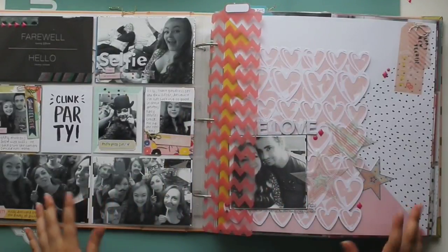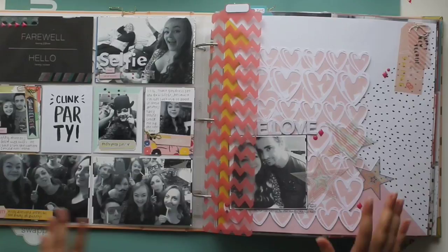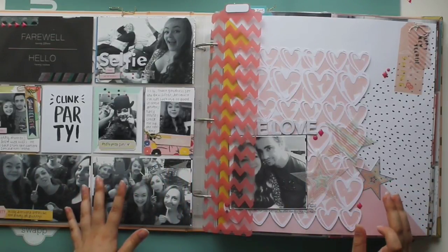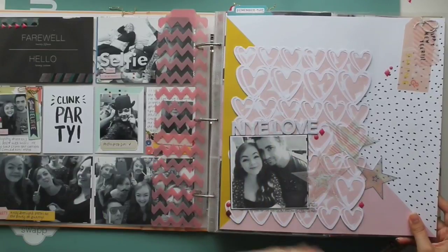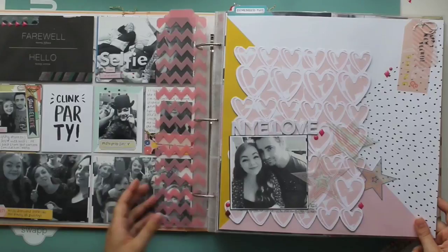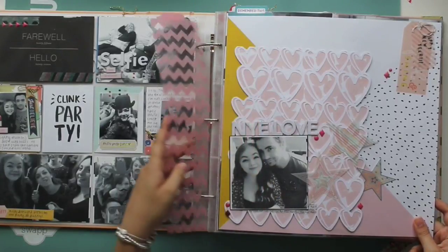These pages are about New Year's Eve. I always include New Year's Eve at the beginning of the next album — I know some people like their albums to finish with New Year's Eve, but I don't. That's how I like to start my album. This was made with the 2016 kit from Like Forever, and I decided to put all my photos in black and white because they were all taken on mobile phones and the quality wasn't good. I felt it made the colours pop a lot more. These are the Project Life monthly dividers — I haven't written the months on yet, but I've put them in the relevant places.